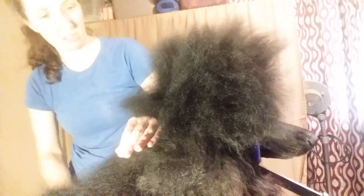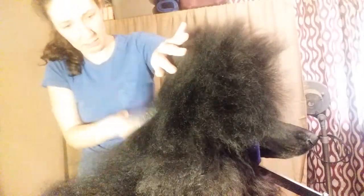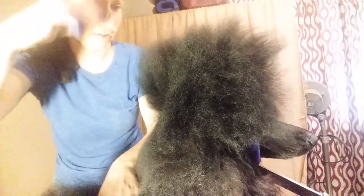Some dogs spray up far easier than others. Some dogs do way better with less spray or a different brand of spray. Rod, I always felt, honestly looked best the less spray I could put in him. He has very, very coarse hair. And it just did not like having spray put in it. So I would normally spray up his fan and for the most part leave the rest of it alone.